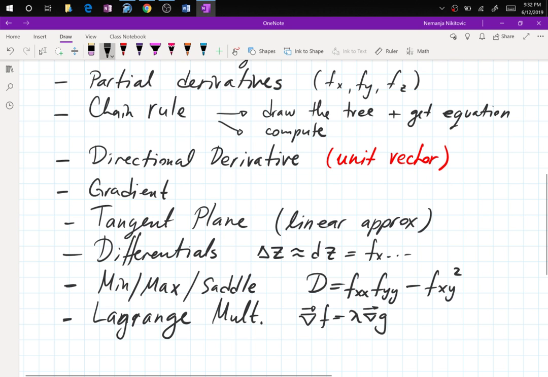Can we just do an example of Lagrange? Can we do an example of Lagrange real quick? The answer to that is no. Never. We can do Lagrange, but it's not going to be really quick.